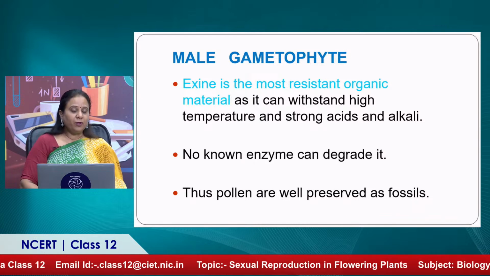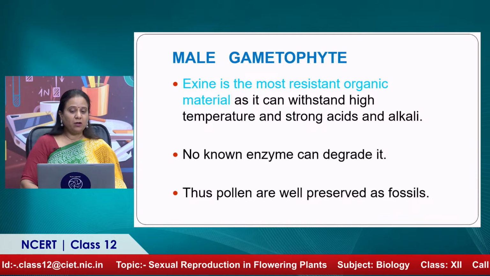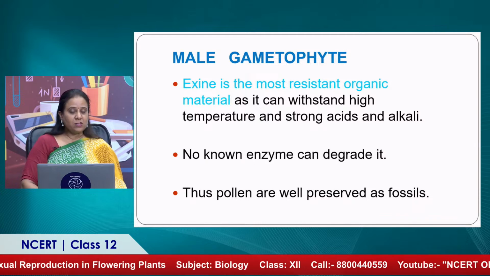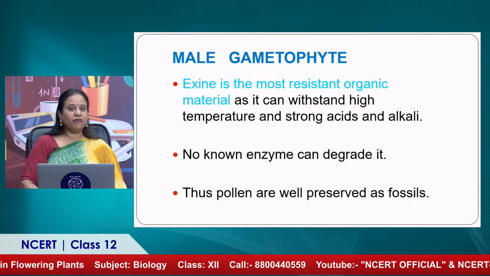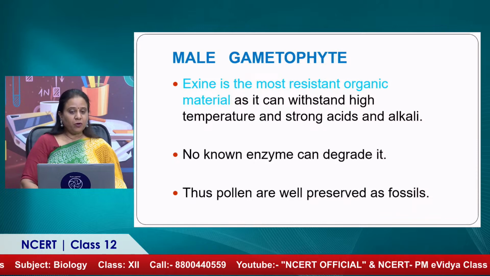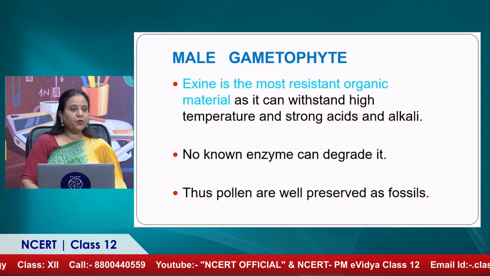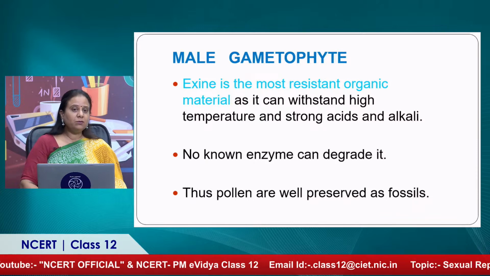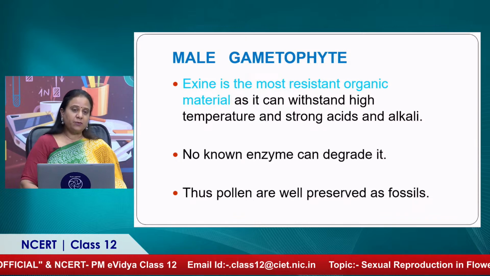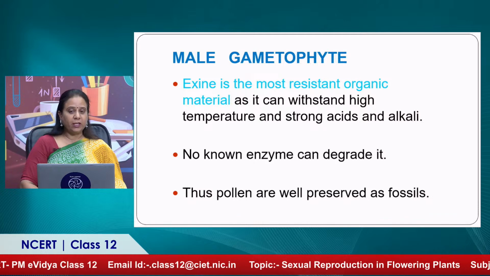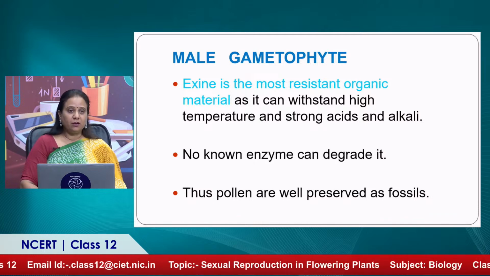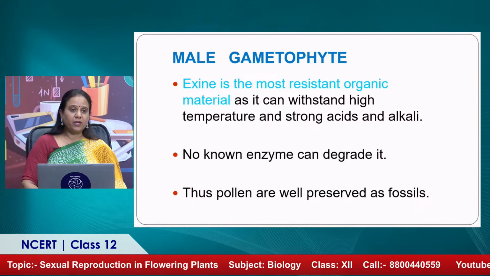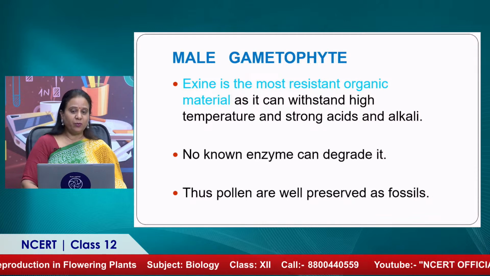Here, ma'am, I would like to add one more very important thing. When the line says pollen are well preserved as fossils, it means the outer layer of sporopollenin is providing a very hard and resistant covering to the pollen. We can preserve pollen as fossils. If we preserve them in liquid nitrogen at -196 degrees Celsius, we can keep any pollen grain for many years. This technique is called cryopreservation. So the last sentence, pollen are well preserved as fossils, is very true, and this line can also come in the examination to justify the statement. So this line is very important.